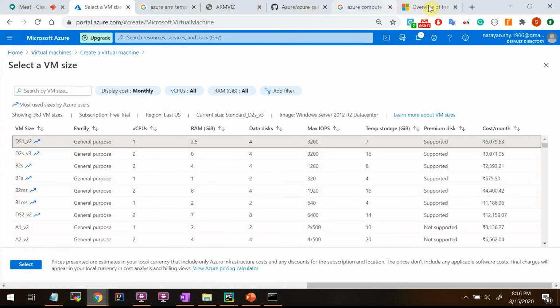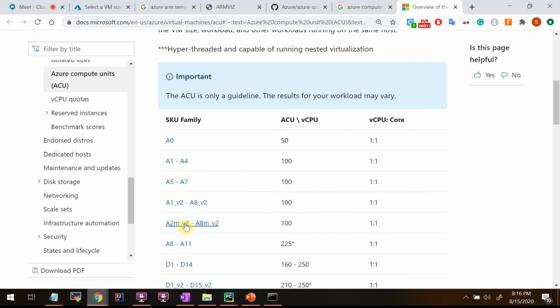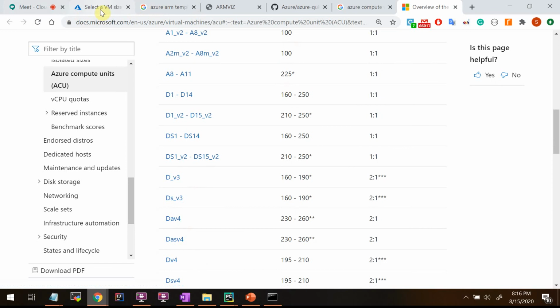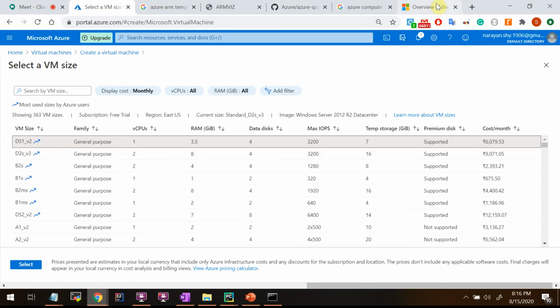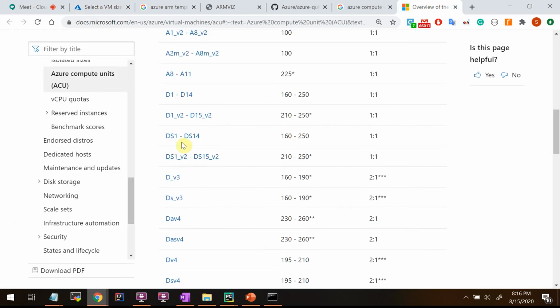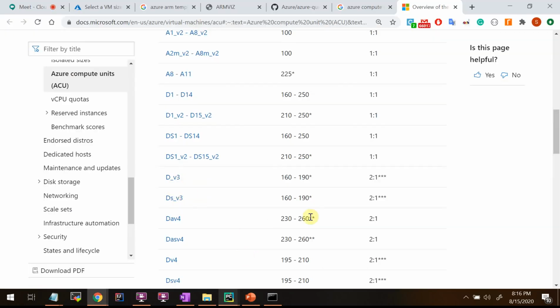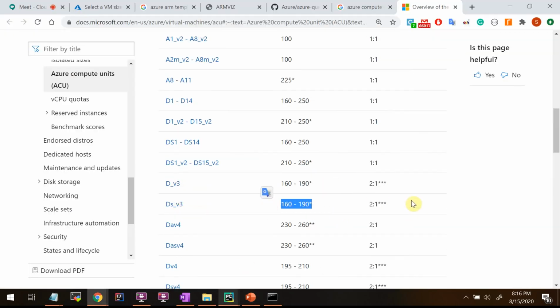For various SKUs, we'll talk about D3 here. DS1 V2 or V3. So DSV3, for example, this is what I was using here. DSV3, it is 160 to 190.